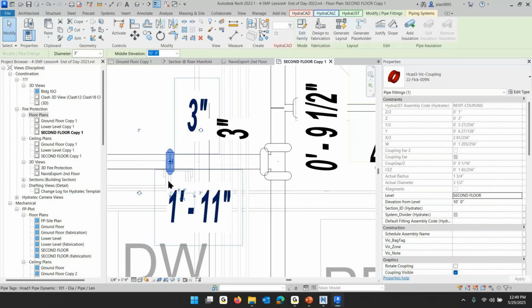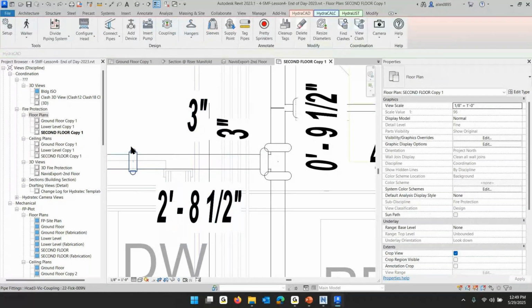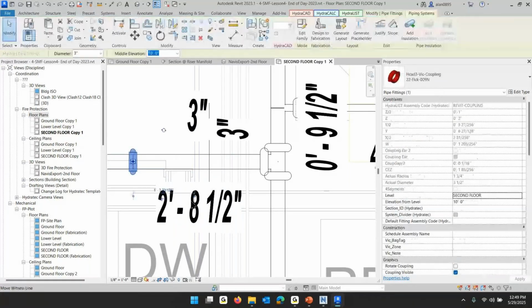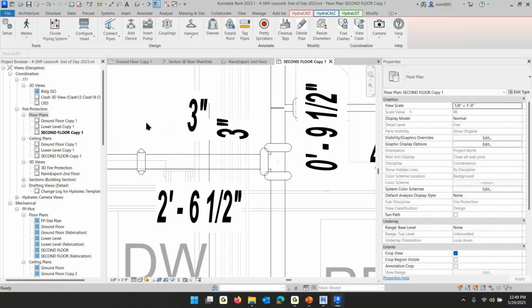So, that's not so good. I didn't pick the right inside of the wall. I'm going to undo that. Clicking on the coupling, this is the inside of the wall that I want to measure off of. So I'm going to take that little blob, hit the tab key until I get the inside of the wall that I want. Now it's 0'8" and something, and I'm going to take that and make it 0'6". So now I've got a coupling exactly 6 inches that side of the wall.